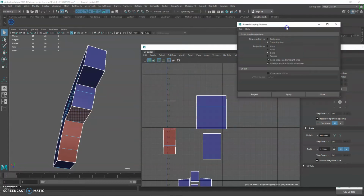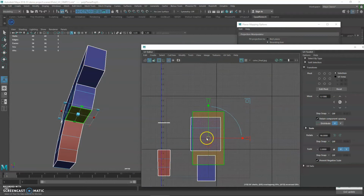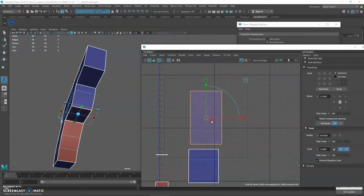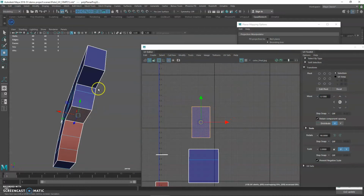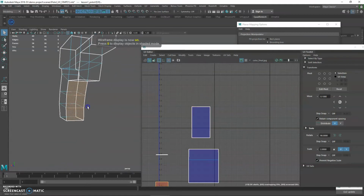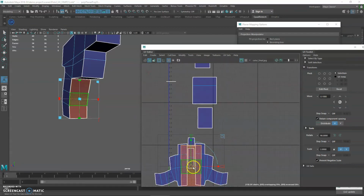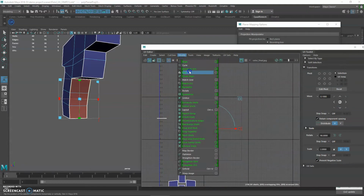You move on to this one, white. So it's more like a manual way of doing it. Once you get comfortable with the tool, then you can do a much faster way. But at this stage, maybe you get used to the tool and do everything manually first. Okay, so this one is a Z. It's red, so then just flip it.